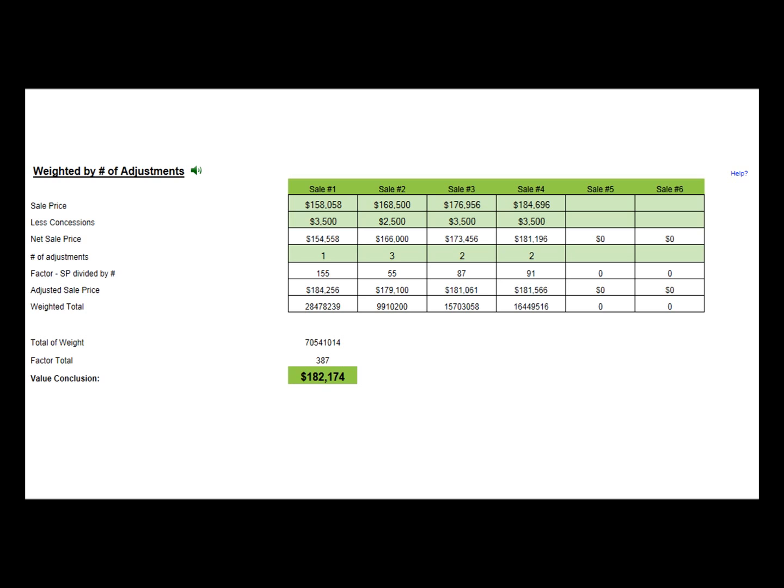Let's say I had a GLA adjustment, and that was the only one for comp 1. So you're going to enter a 1. Now, the question may be is, what if I don't have any adjustments? What if I have the exact same floor plan down the street and the answer is 0? Well, just like in any type of math form we learned in school, anything times 0 is that. So even if you don't have one adjustment, you always want to enter a 1 here. Then you see the others, comps 2, 3, and 4, where we had 3 and 2 and 2 respectively. Once this equates, all of it will add up, and you see a value conclusion of 182,174.